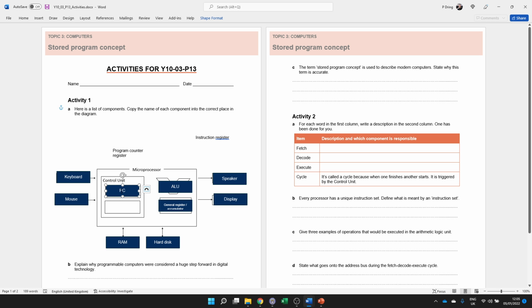For example, when you start your code, you want to run the first line first. So you'll have a 0 in the program counter, and then you fetch, decode, execute from address 0. And then once you've fetched, decoded, executed the first instruction, you increase the program counter so that it stores the address of the next instruction. So the program counter is going to store 1, and you fetch, decode, execute the instruction at address 1. And then the program counter increases to store a 2, and then you fetch, decode, execute the instruction at location 2. Basically, the program counter just keeps track of the address of the next instruction.